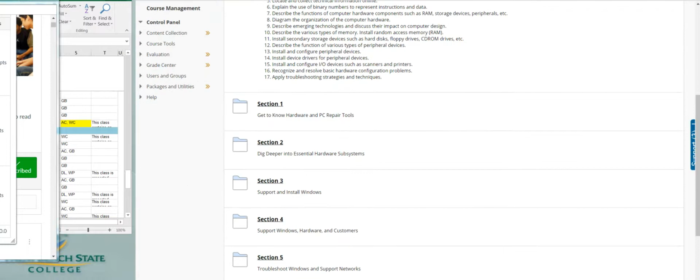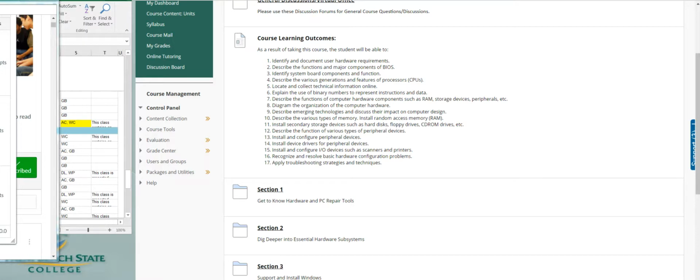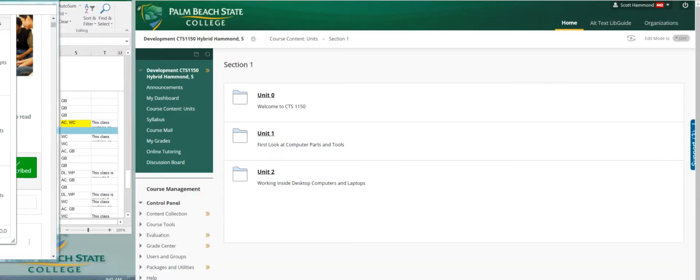Okay. Now in section 1, I've got this course broken into 7 sections. Other courses have been broken up a little different. You would scroll down, you see unit after unit. This one, we've got them broken up into sections. So in section 1, we have 3 units. Each unit's a chapter. This course is very comprehensive, has far more material than most courses have in it. So it's going to require a great deal of time and dedication. It pays off. If you put the time in, you will get the skills needed to do what you need to do. This course is very comprehensive, very dynamic, current, and I'm using tools and resources that you won't see elsewhere.